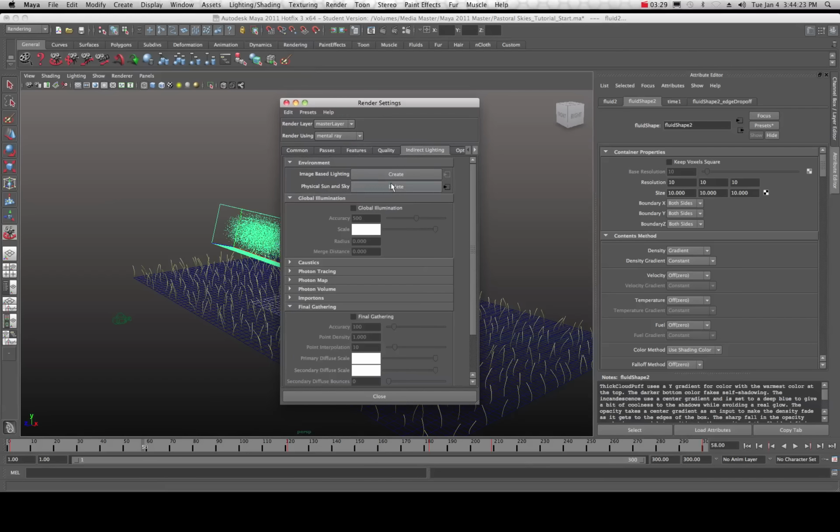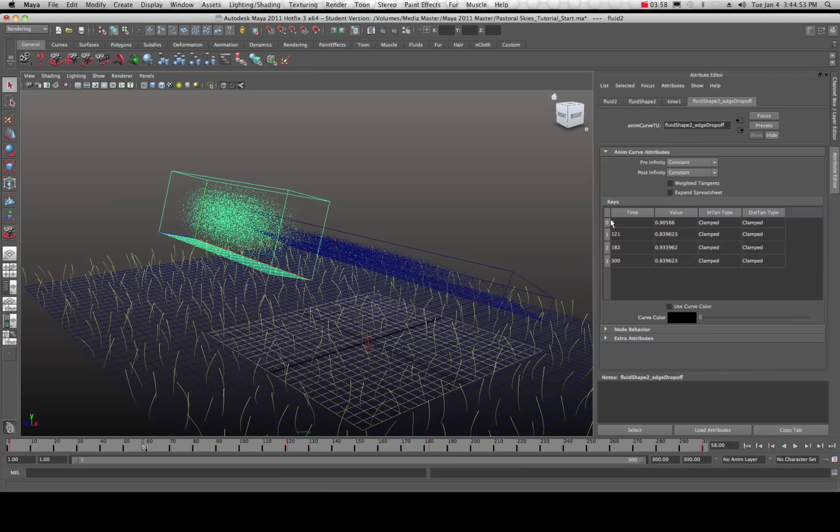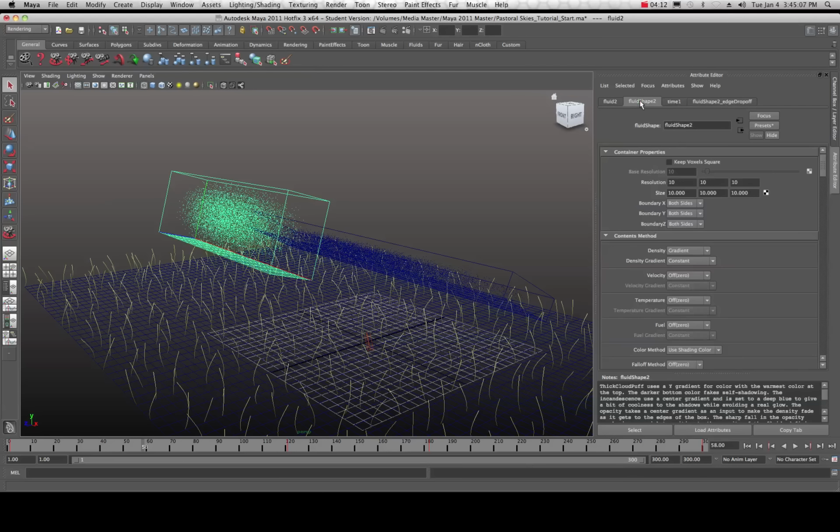And as you can see, if I just choose one of these, I'll choose this one, for example. And you'll notice that over in your attribute editor, you'll have a fluid shape, and then you'll have some various other tabs that go along with that. Now, I animated the fluid shape drop off, and that gave me some values and some things to look at here, but I've already keyframed those in, so this will take you to another node that gives you some more control. But anyway, no big thing to worry about right now. Let's just look at this fluid shape.